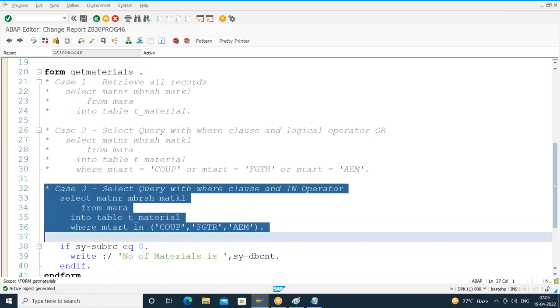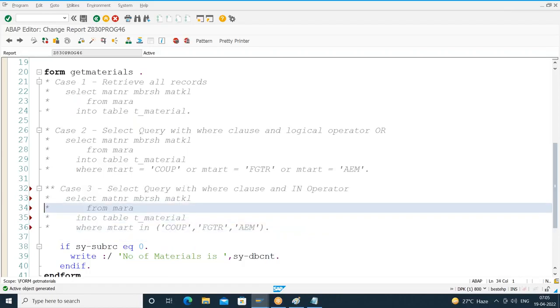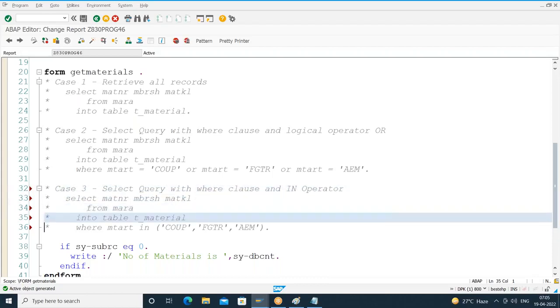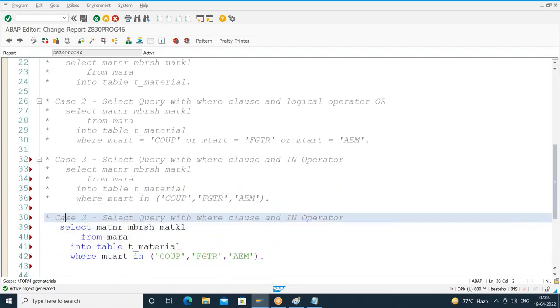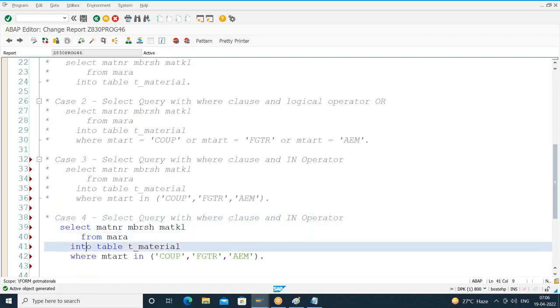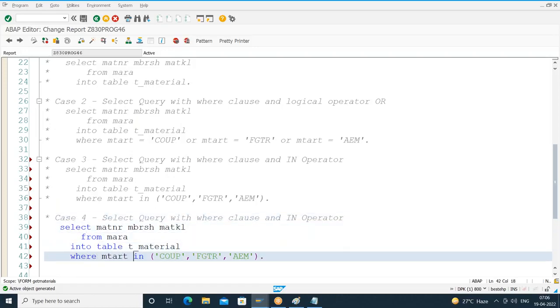What I'll do here, I'll say where MTRT equal to ROH and MATKL. What is this MATKL? Material group.